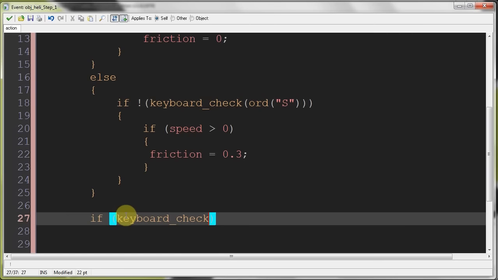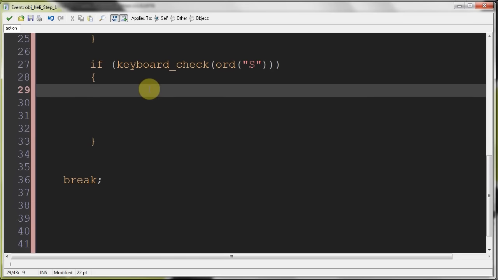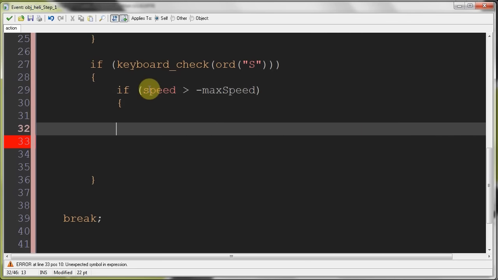So for keyboard check, again ord, this is S, make sure we've got 3 brackets, open up some space over here. I'm going to say, if speed, so this is pretty much slowing down, is greater than negative max speed. Yes, because when we're going in the negative direction, speed's going to change to a negative.